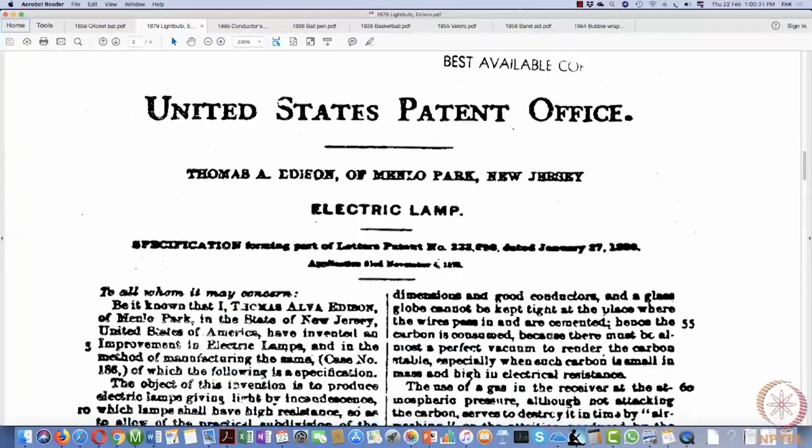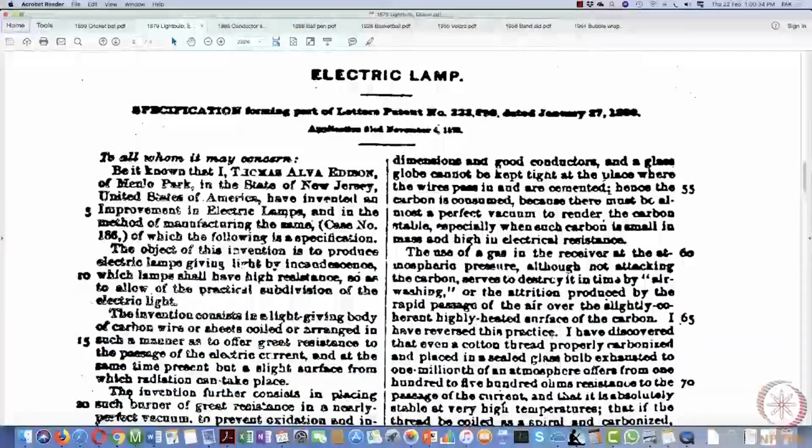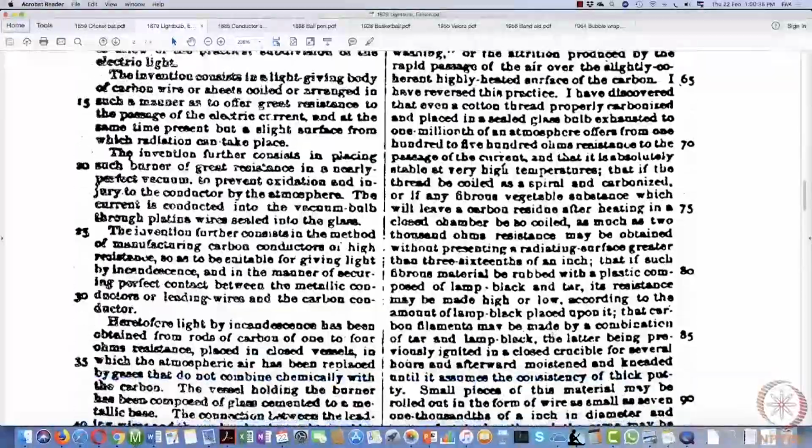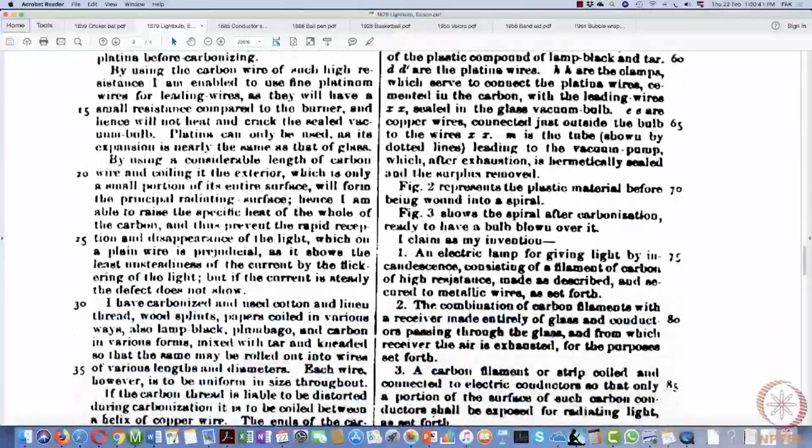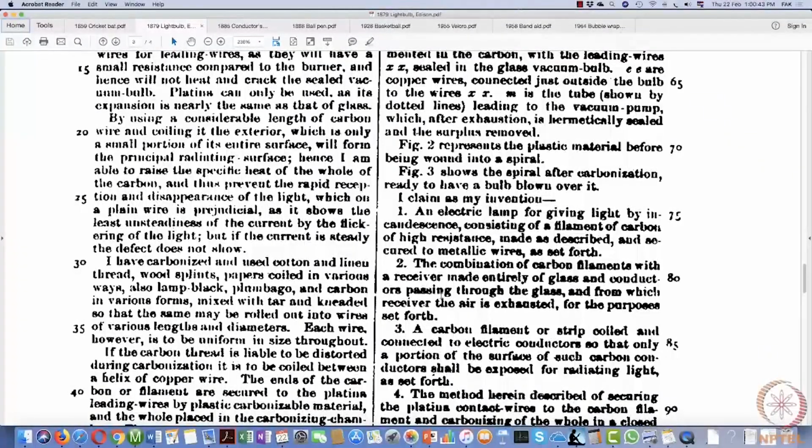This is the best available copy, so you may not be able to read it in great detail, but towards the end you will find the claims: "I claim as my invention an electric lamp for giving light by incandescence." Claim 2 is a combination of carbon filaments. Claim 3, again, a carbon filament or strip coil. Again, there is no relation between the claims that modern patent drafting requires you to do.